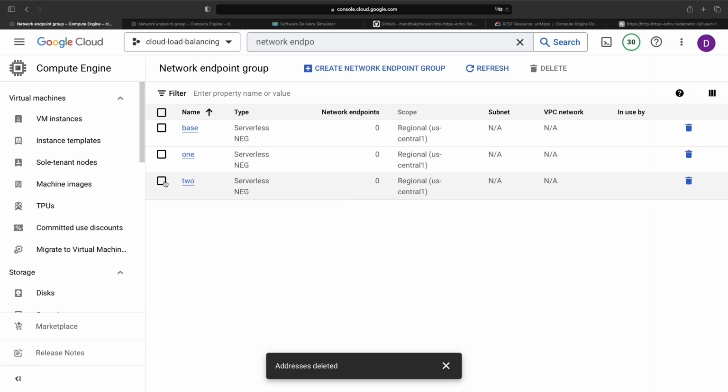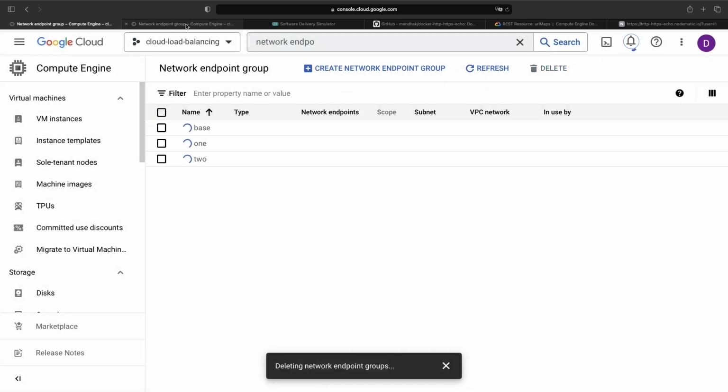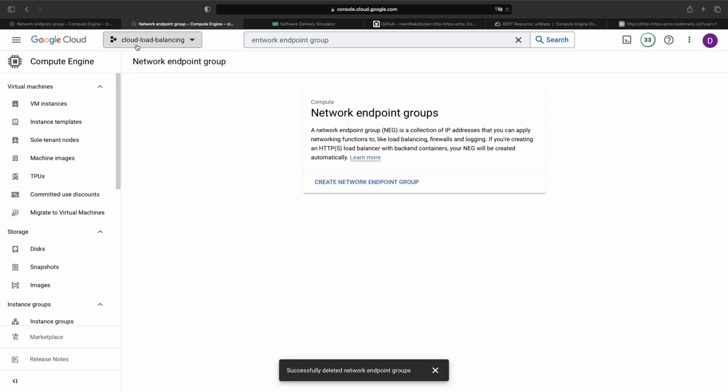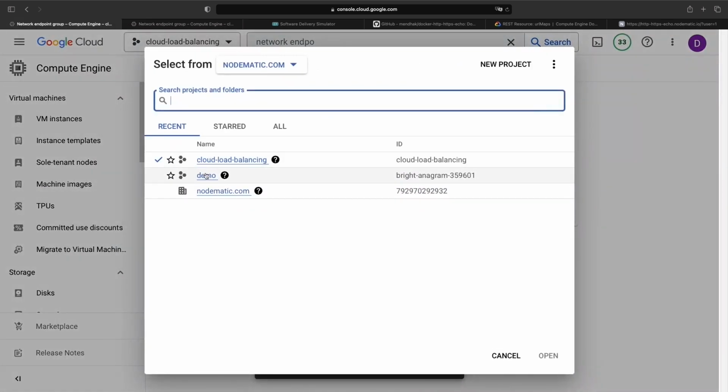Next, we want to remove our network endpoint groups. These resources are actually separate from the load balancer, even though we created them through the load balancer creation interface. That interface was really just a shortcut for creating the resources, and their lack of strict connection to the load balancer means they need a separate deletion step. The last step is to clean up any DNS records.